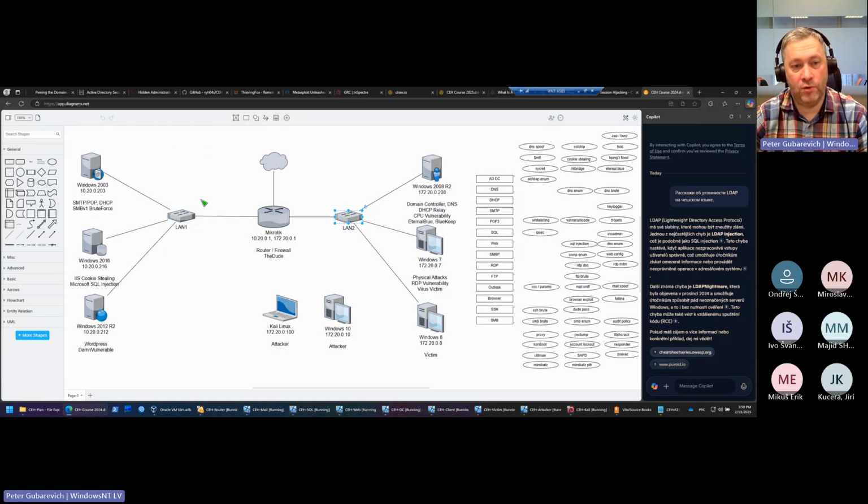In DMZ, we will run 3 virtual machines, including DNS, DHCP, SMTP server, including SQL and IIS server, and WordPress server.